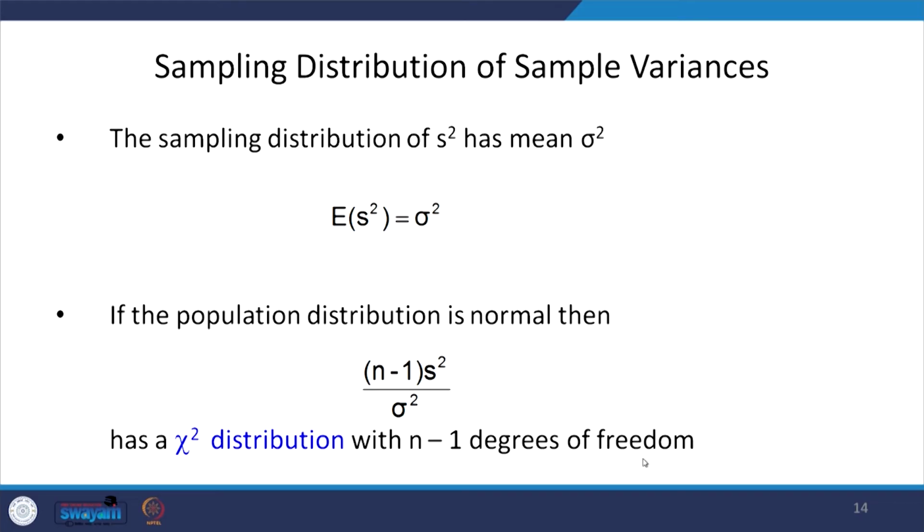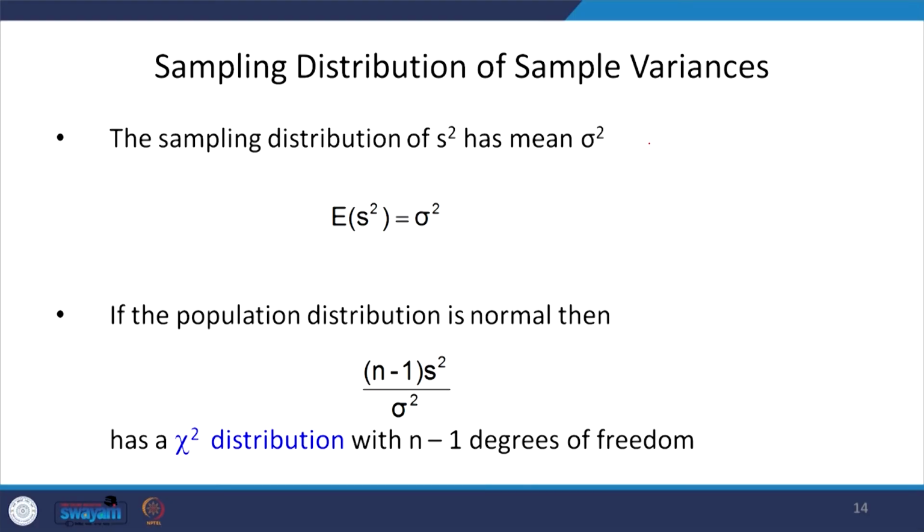Okay. Very important result which you are going to see. The sampling distribution of sample variance has the mean equal to the population variance. So, the meaning of that is, from the population you take different samples, for each sample you find the sample variance. The mean of that sample variance is equal to the population variance. When you take samples from a normal population and find the sample variance, if you plot that, that will follow a particular distribution. The shape of this will be like this, a right skewed distribution. That distribution is called the chi-square distribution, that you will see in the next slide.